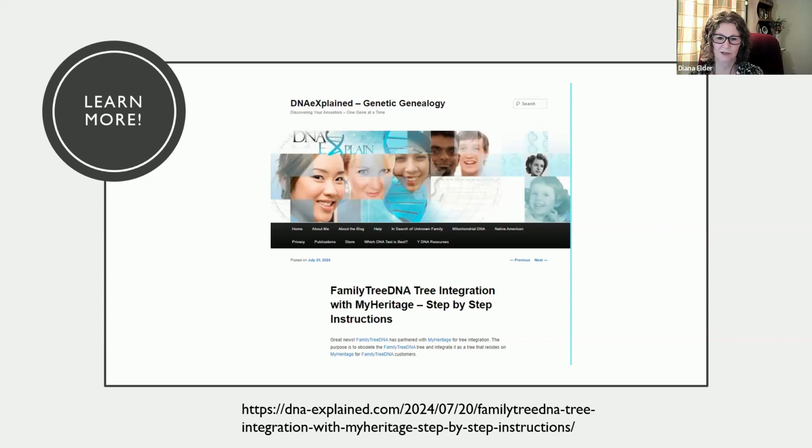Maybe just go through quickly and count how many you have, just to make sure they are correctly linked. I haven't been able to really verify mine yet, so I'm not sure how good that is. But yes, if you transfer your family tree from Family Tree DNA, or you have that one be the one connected to MyHeritage, it will bring in your links.